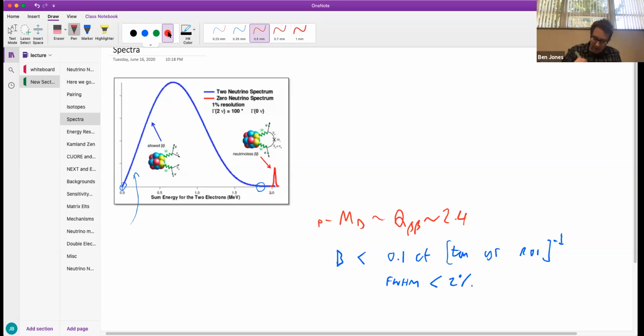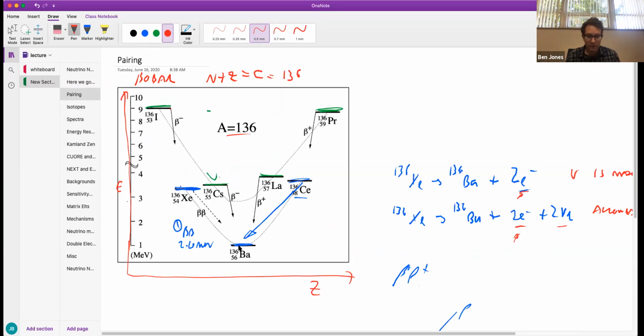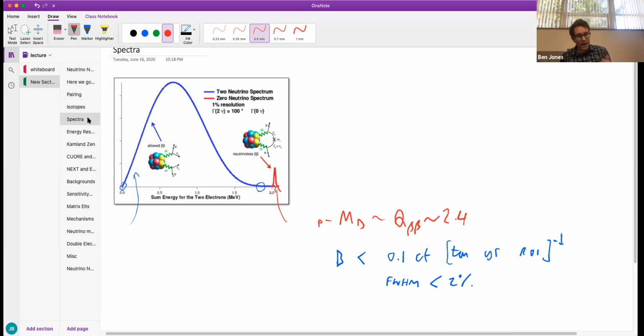Whereas the really interesting process, neutrino-less double beta decay, the electrons carry all the energy, and so you get this localized spike, which is very tightly localized around the Q value, and the Q value is whatever the mass difference is between those 2 nuclei, because that's the energy that's driving these decays. So in the case of xenon decaying to barium, which is one I'll be using as an example throughout these lectures, the Q value is 2.4 MeV. So in the case of the neutrino-less mode, all of that energy goes into a single spike in detectable energy here.